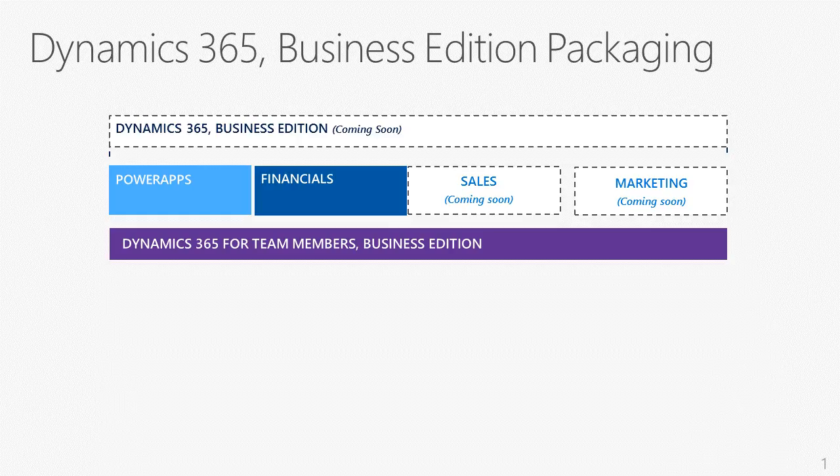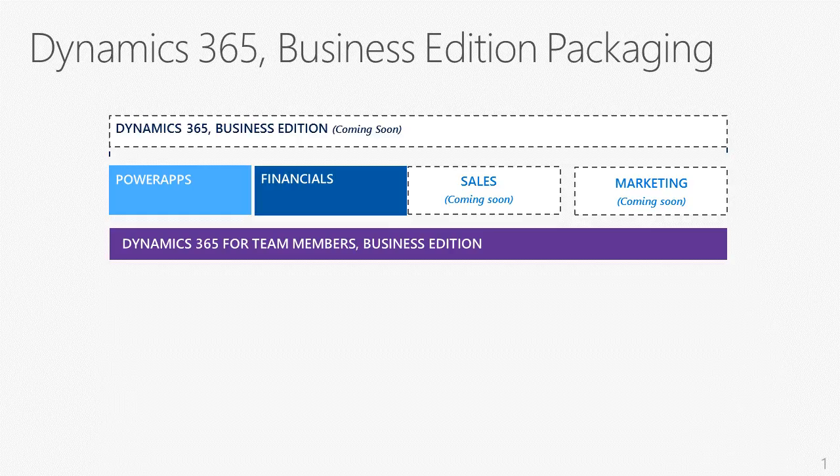And so you can see again here, just like with the Enterprise plans, it makes so much more sense to purchase the whole plan than an individual app, unless you are truly specializing in that particular app. And that could be the case because you may have 100 people in your organization, and of those 100 people, 25 of them need the full plan, but only 5 of them need Sales. So you can mix and match in that regard.